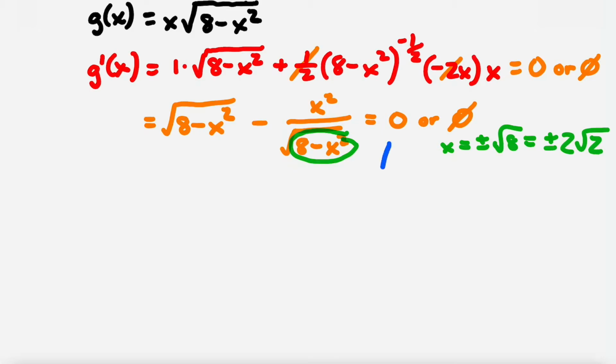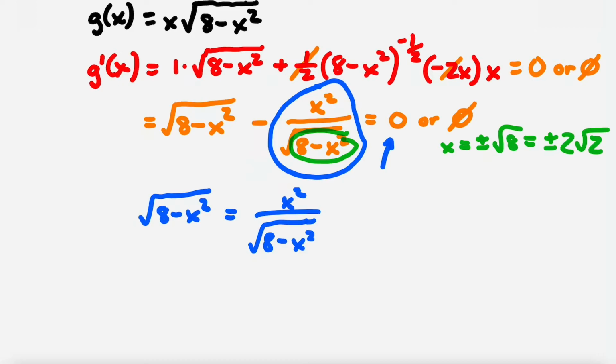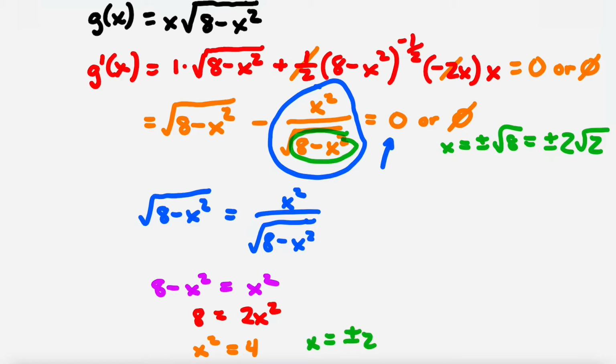Now we have to solve for where it's equal to 0. So what I'm going to do is add this expression right here to the other side, and you end up with the following. And then you just need some algebra basically to solve this. So I'm going to multiply both sides by the square root of 8 minus x squared, and you end up with the following. All right, from here I'm going to add over the x squared and do some algebra to solve for x really quick. All right, so now we have all our critical values.